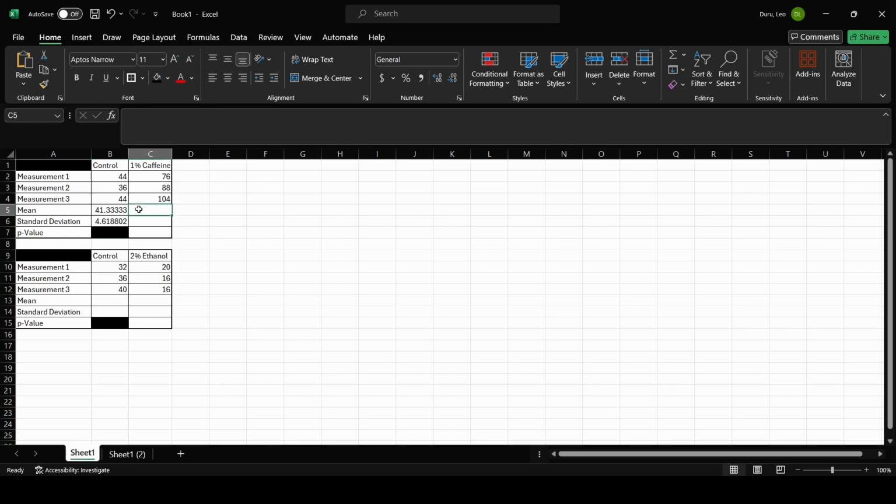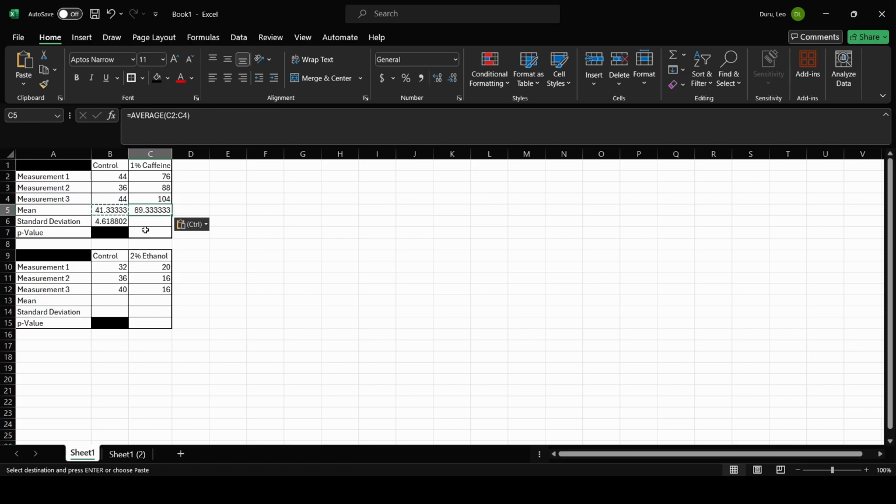So for the next column, what we could do is type in the entire function, and that would be just fine. But for the sake of speed and also just being thorough in my explanation, we're going to hit Control-C and Control-V.